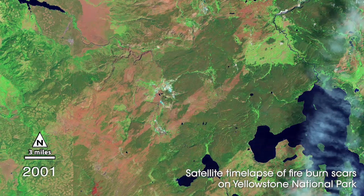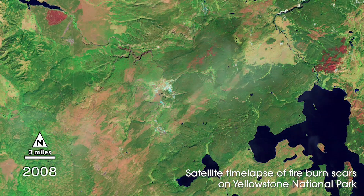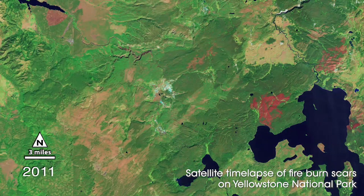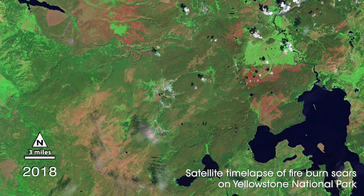I study global vegetation patterns using satellite imagery. That's basically what remote sensing is — using sensors that are airborne or in orbit to remotely sense what's going on on the ground. In my case, what I'm looking at are changes in ecosystems through time. They might be related to climate change, human activities like land use, or natural disturbances like fires and insect outbreaks. In each case, we can sense those changes using satellite imagery and make a record through time of what those changes are.